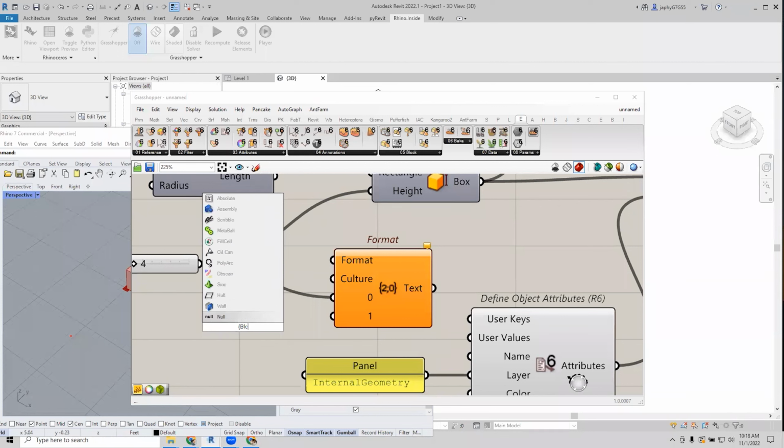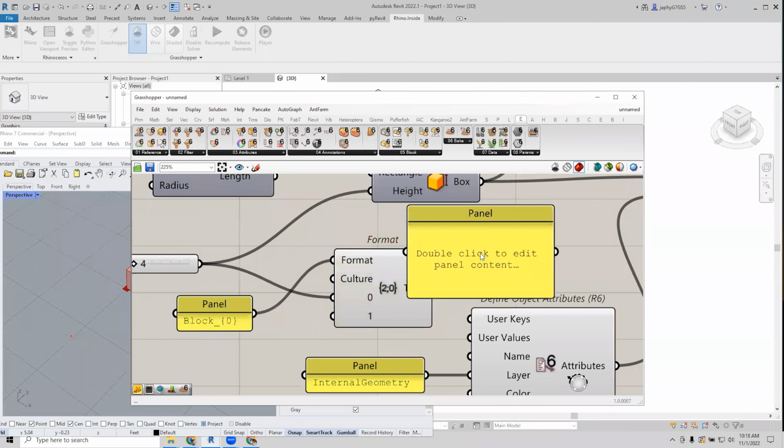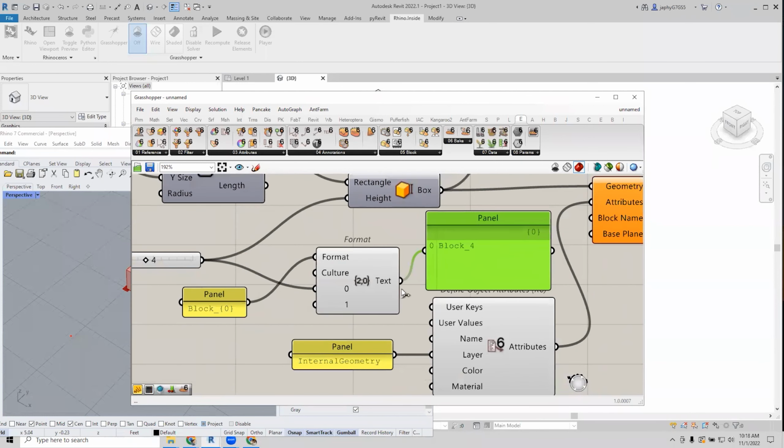So I'm going to name this block, underbar, squiggly bracket 0 squiggly bracket. And what that generates for us is block 4.